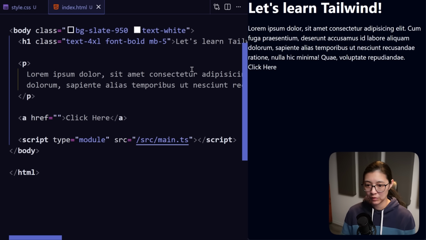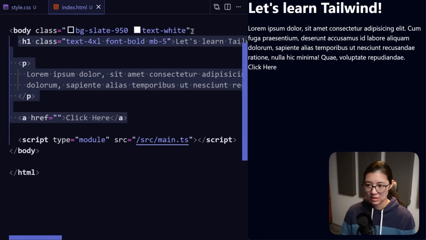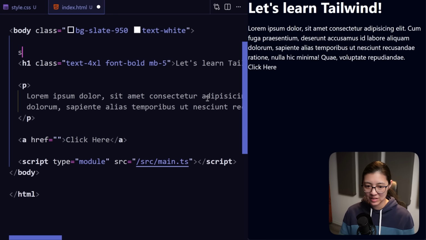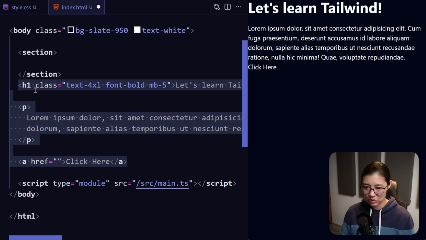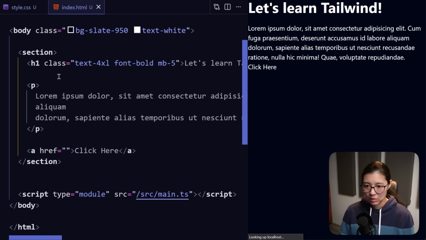So I'm going to create a parent element for all these text elements here. So I'm going to create a section tag. This is a semantic HTML tag, and it just designates that it's a section of the website. And I do like to use a section tag when I'm building websites because it just makes it so that you're not using divs for everything, so you can parse it a little bit easier.